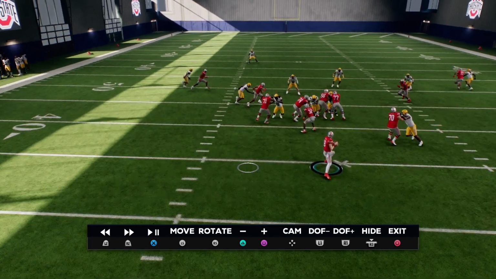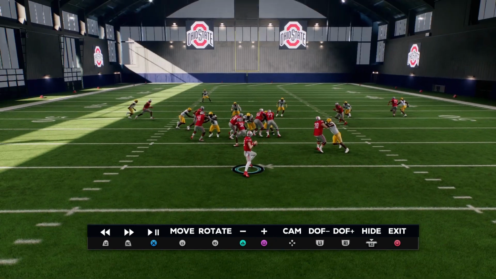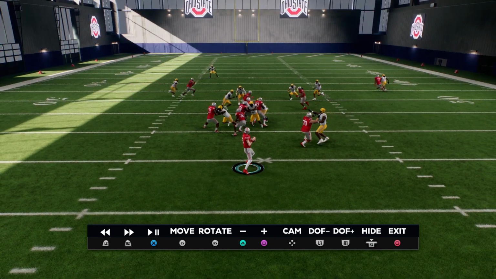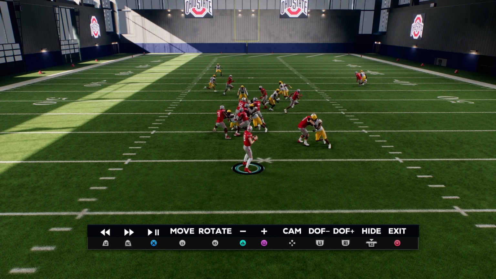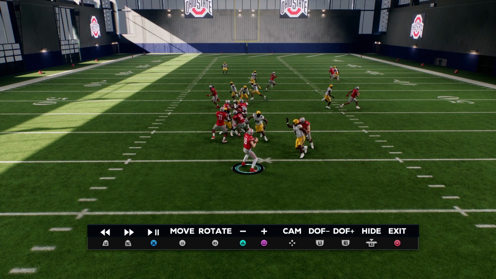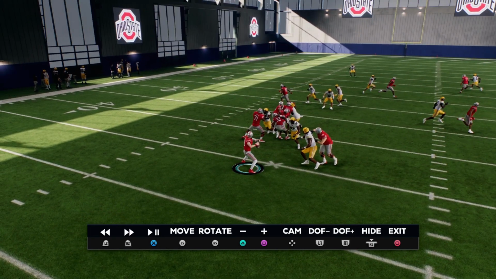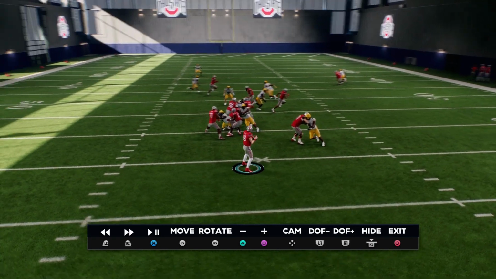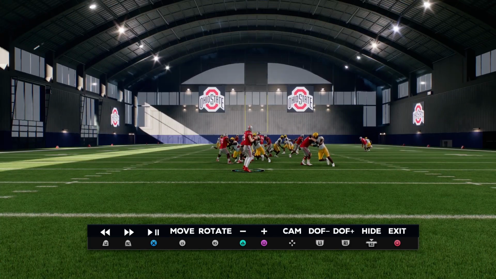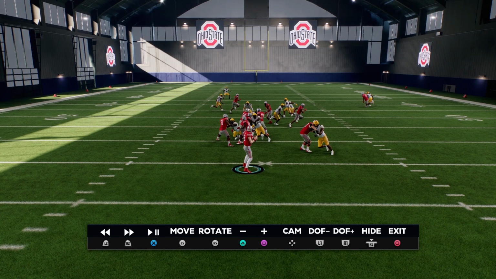So when you're running these plays as a quarterback, your check down is always going to be the first person you look for. What I'm doing is showing you guys that you don't want to just keep looking for the same guy going across the field. You don't want to just wait for him. You want to keep your eyes down the field, right down the field, going straight down.